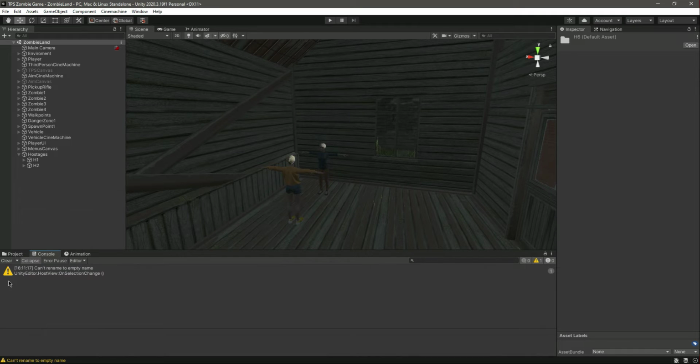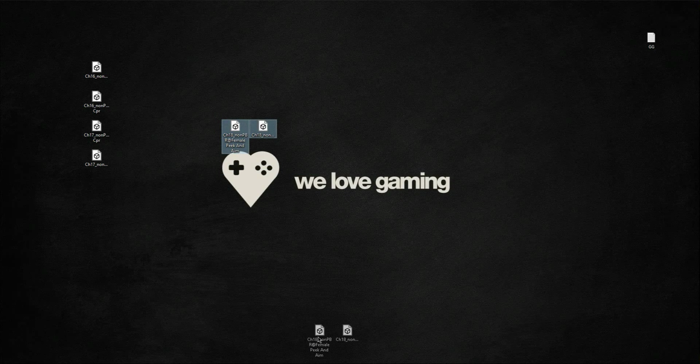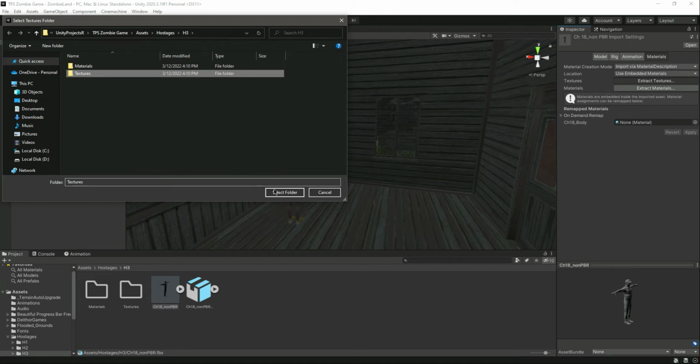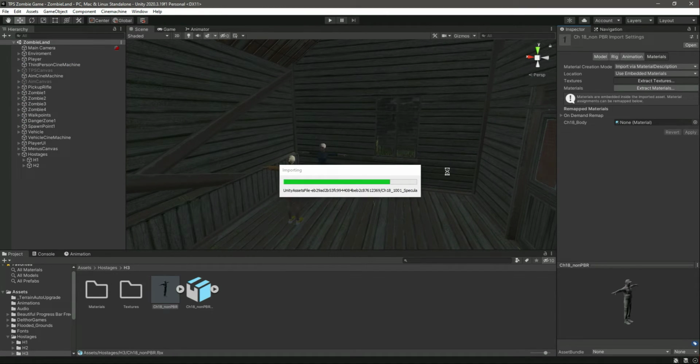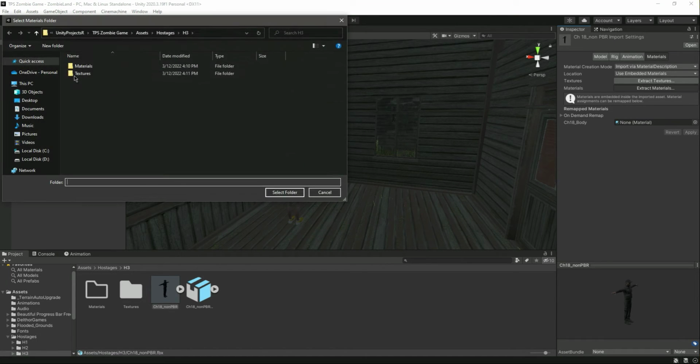That's it. Select the hostage 3 and drag and drop this there. Okay, here is the Alex. Let's extract the textures. Click on fix now. Extract the materials.